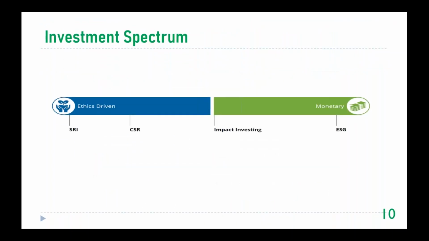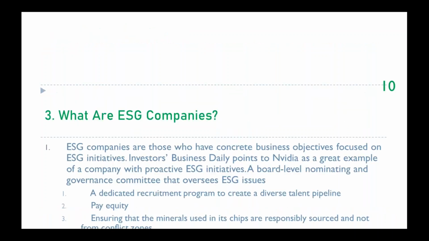The investment spectrum is moving forward. We had socially responsible investing at the earlier stages, which became CSR. Now there's a lot of talk about impact investing. Investors are interested in specific areas of investment, and this is going to move forward further into the ESG space. So this is a spectrum by which CSR is going to get replaced by ESG over time, and ESG is much more monetary driven because of greenhouse gases, carbon credits, and the financials which go into ESG-based financing and investments. Let's go into that subsequently.